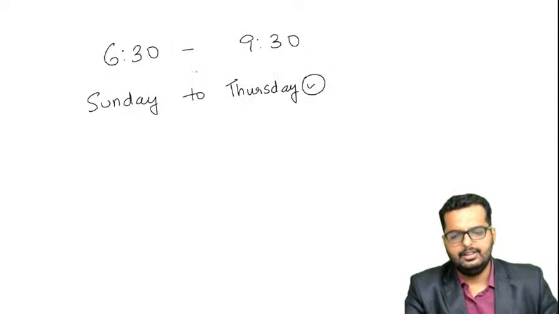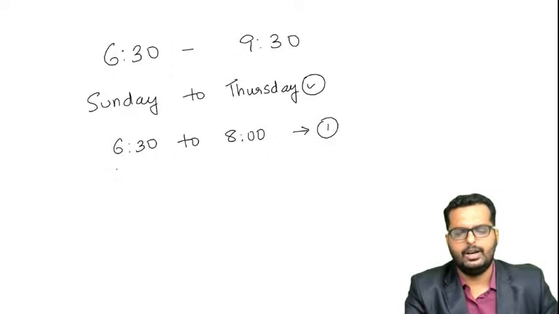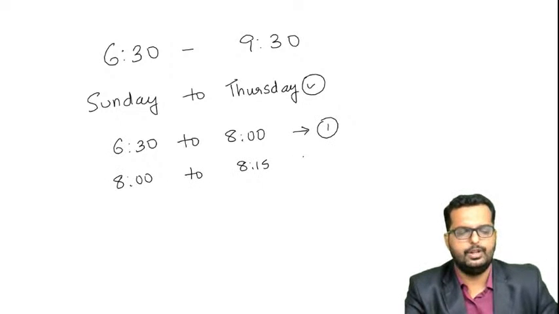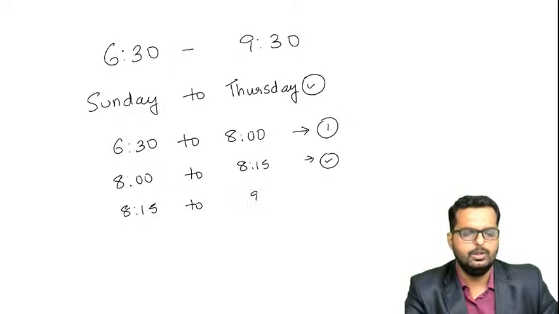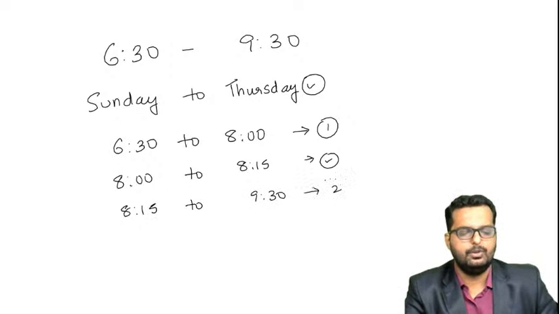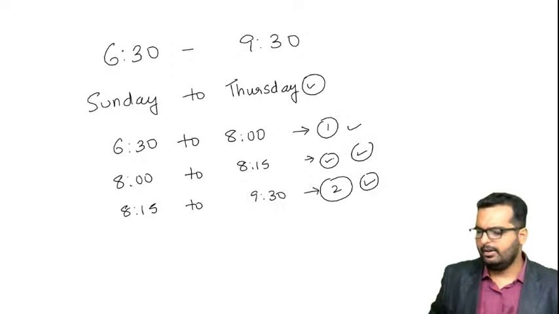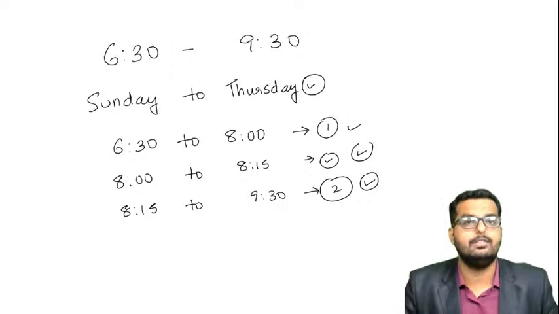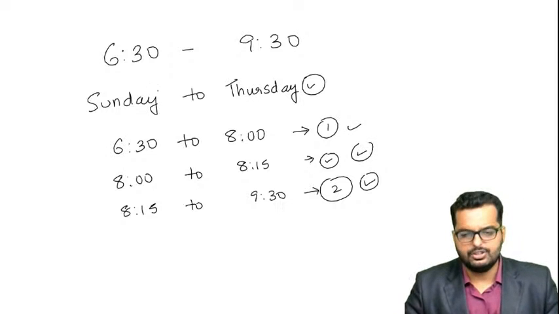In this time, the timing will be first session 6:30 to 8 o'clock. Session number one. You'll have a 15 minutes breakfast break from 8 o'clock to 8:15 so that you don't get exhausted sitting 3 hours non-stop. Then the second session would be from 8:15 to 9:30. So this way, whatever we take, it will be optimum learning and there will be no time wasting happening over here. Shall we now start positively with today's session?